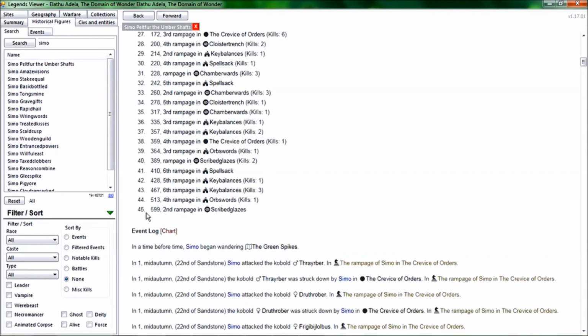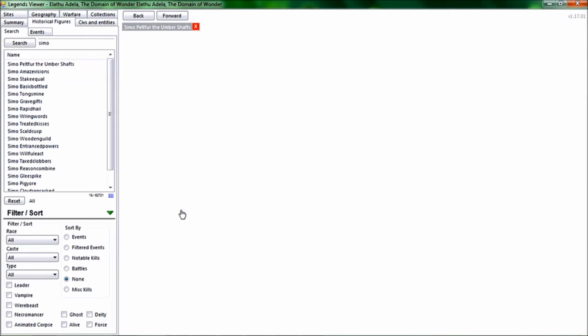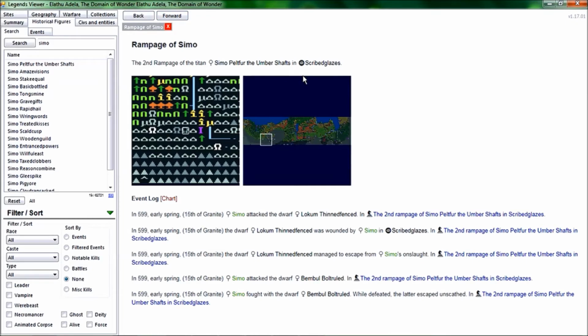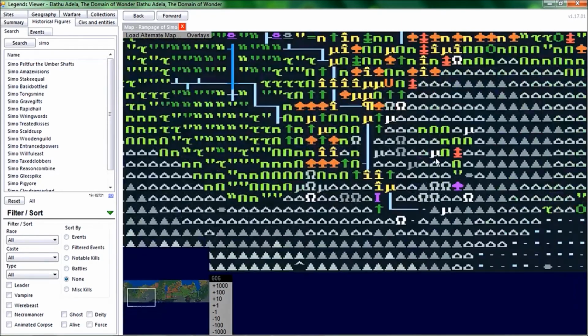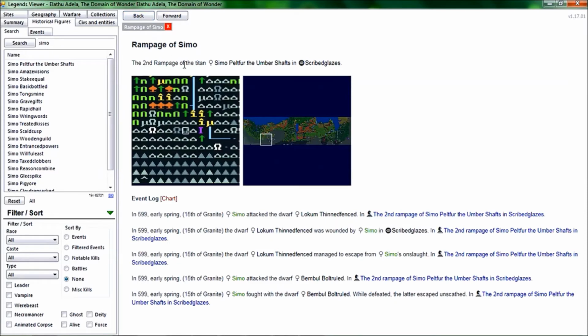Rampages all the way up to 599. We can find out about those. There you go, boop. We're situated just there. So she's over here somewhere. I'm guessing she's going to be just here because she's only ranging here to attack people, so that's kind of fun.